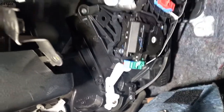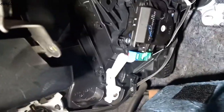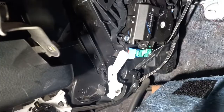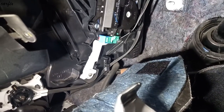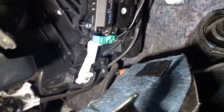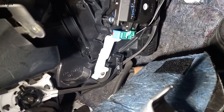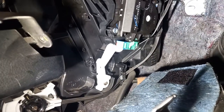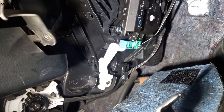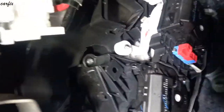Okay guys, we're going to check the operation. I turn on the heater and the coil. Now the coil works, and it's getting hot. Okay, this is the face.